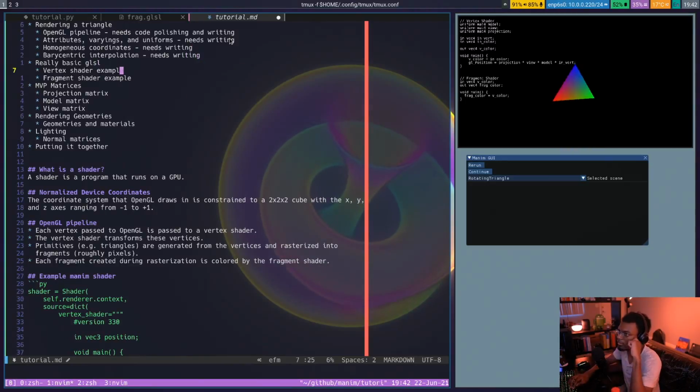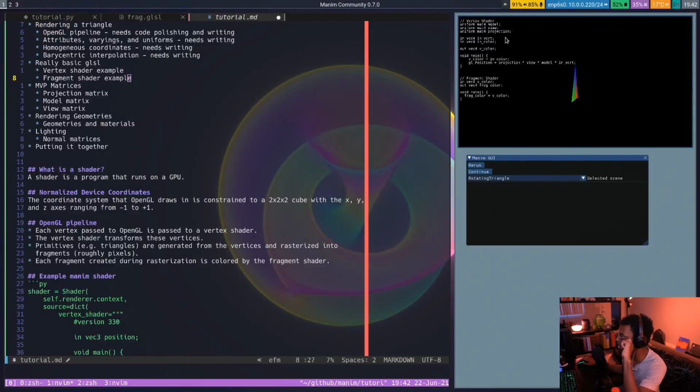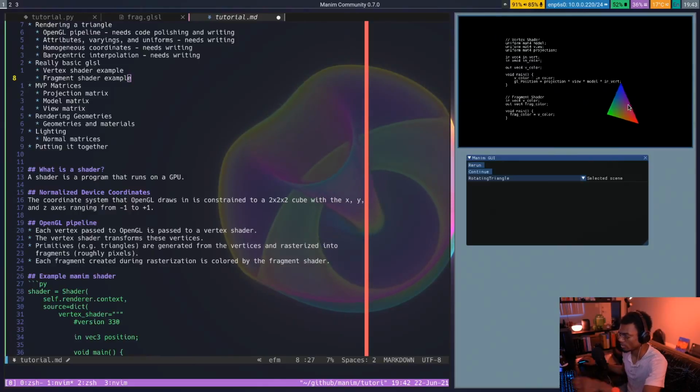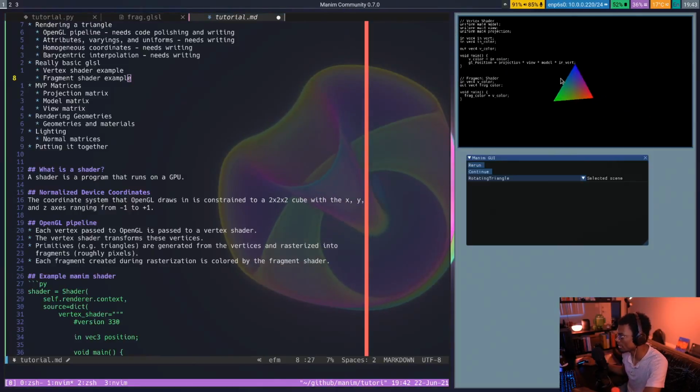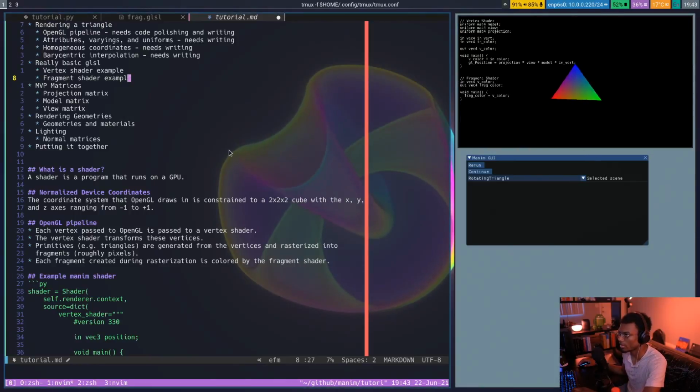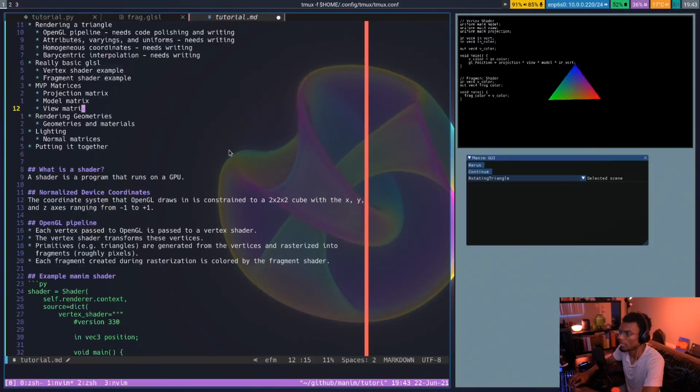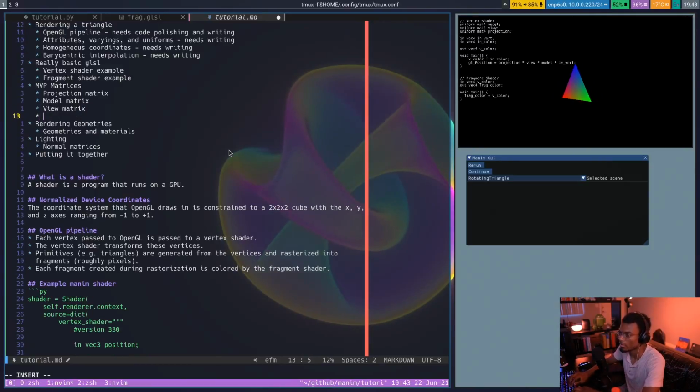As for the vertex shader and fragment shader example, this pretty much sums it up. All I would have to do is have an example of this where I had a solid color, and that would show how the vertex shader works separately from the fragment shader. So at the very end here, this is where I want to have the... Okay.